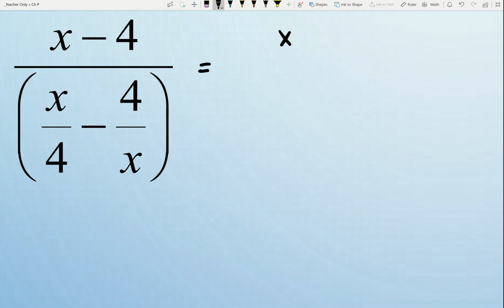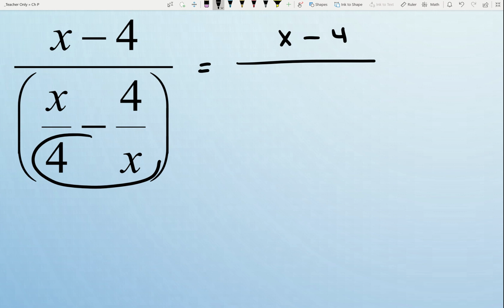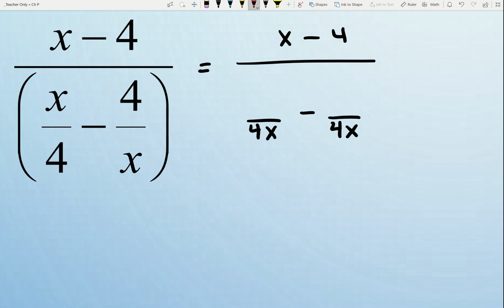So we'll just go ahead and write the x minus 4 from top. But then on the bottom, we want to go ahead and get a common denominator, and the easiest one to go with is just going to be the one that we get when we multiply these two existing denominators together. So we're going to rewrite both fractions so that they have denominators of 4x instead of just 4 or x independently. Well, we all know how this goes, right? We would just need to introduce what they are missing to both denominators, which means we also need to introduce those to the top. So this becomes x squared over 4x minus 16 over 4x.